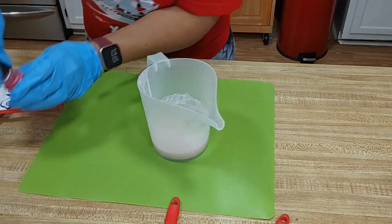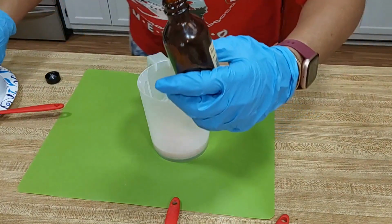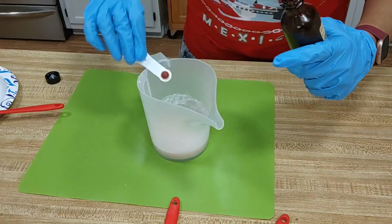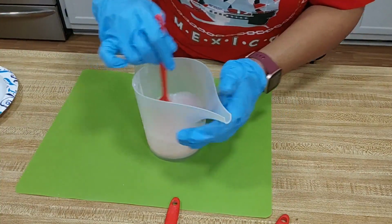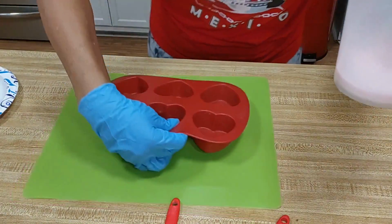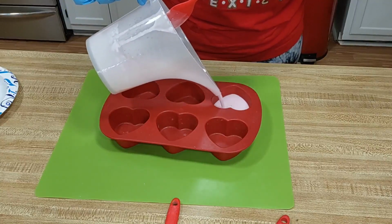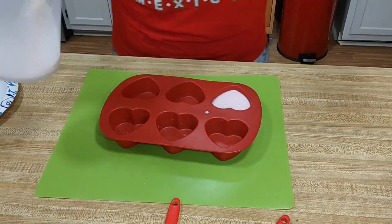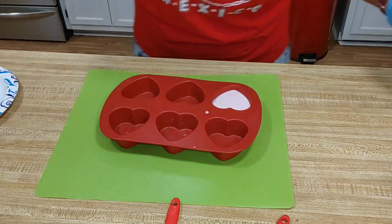Okay, let me put the top on this so I don't turn it over and have a disaster. All right, we're going to add a little bit of the baby rose fragrance oil. This is 1/8 of a teaspoon. I stir that in. And we're just going to pour one cavity with this Firework Red. And I'm not going to pour it all the way to the top because I want to leave room for a bit of an over pour for the embed. I want to be able to make it stick by doing an over pour. All right, let's pop those bubbles.